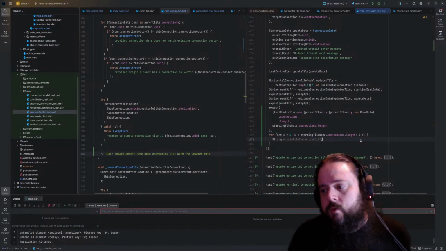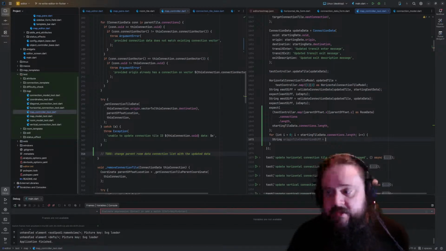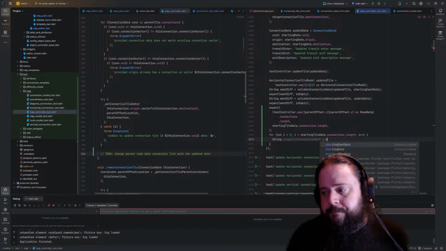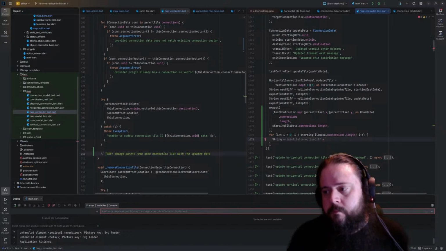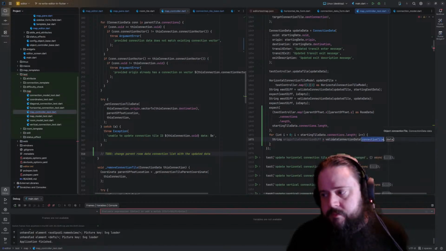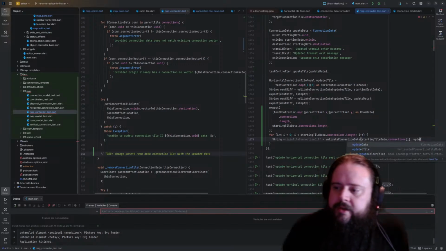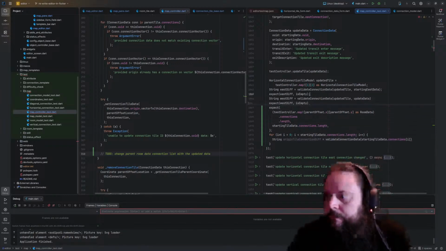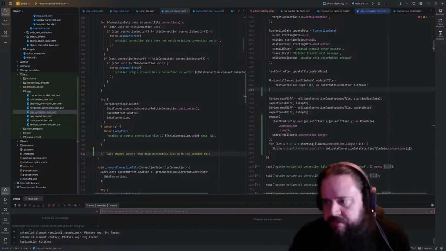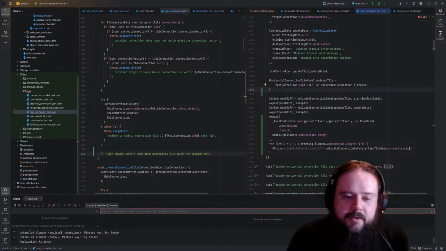So we can go through here and validate connection data between starting tile data connections at i and updated. Oh no, I gotta get the... Okay. I'm gonna store this here, because if it's copied here, it doesn't matter. We pull it after.